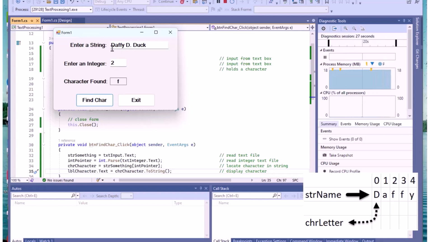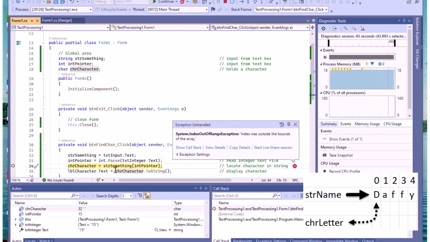If I go all the way out here, 0, 1, 2, 3, 4, 5, 6, 7, 8, which is a space right in here. If I pop that in here, it's going to find a blank, nothing. That's just simply gone. If I put a 15 in here, our program is going to blow up. And it does. It crashes because it's out of the range of the array that I've actually had.